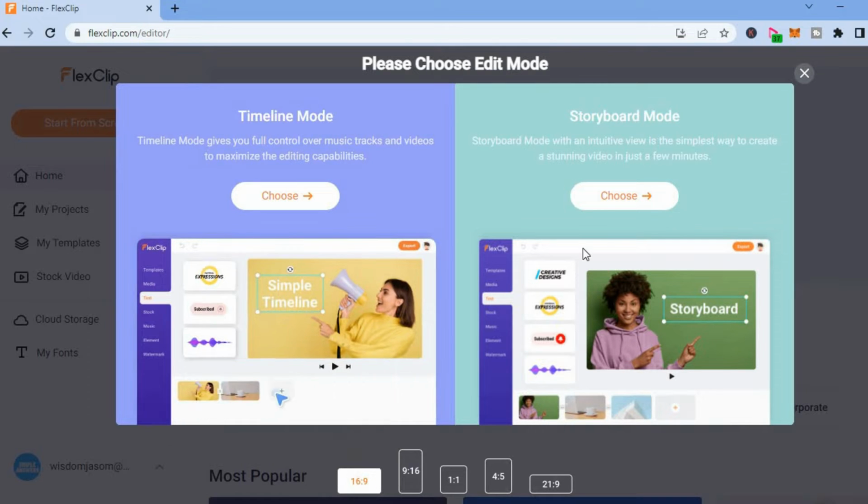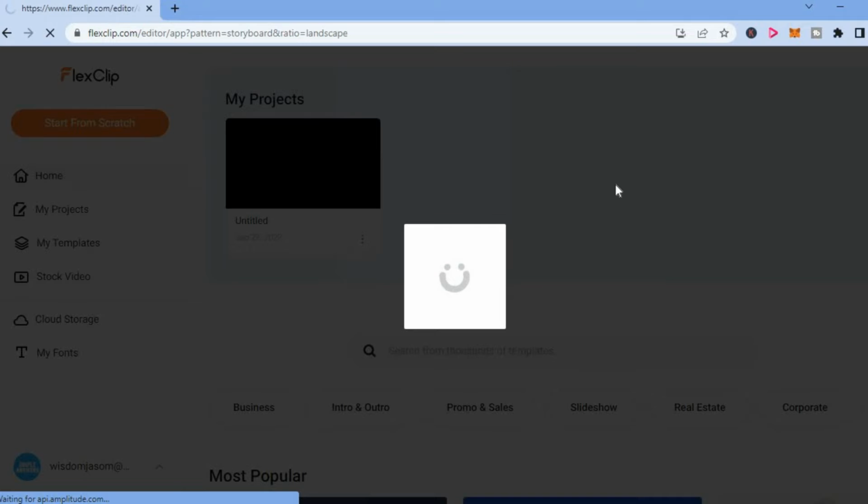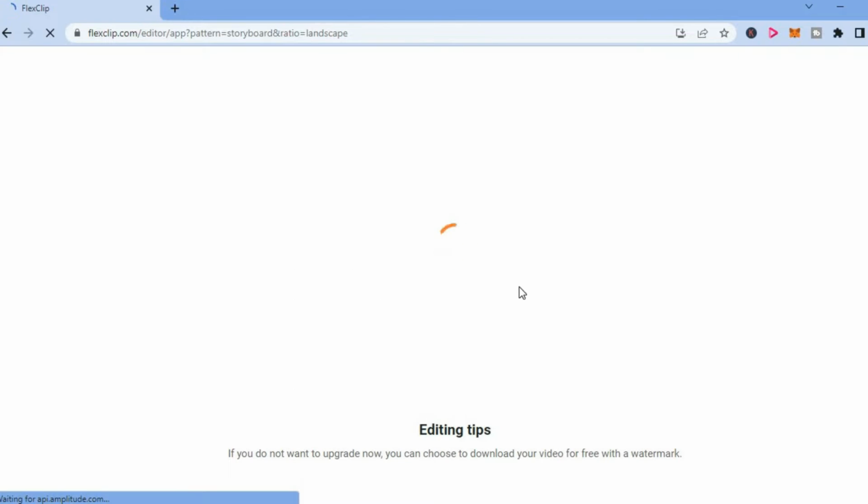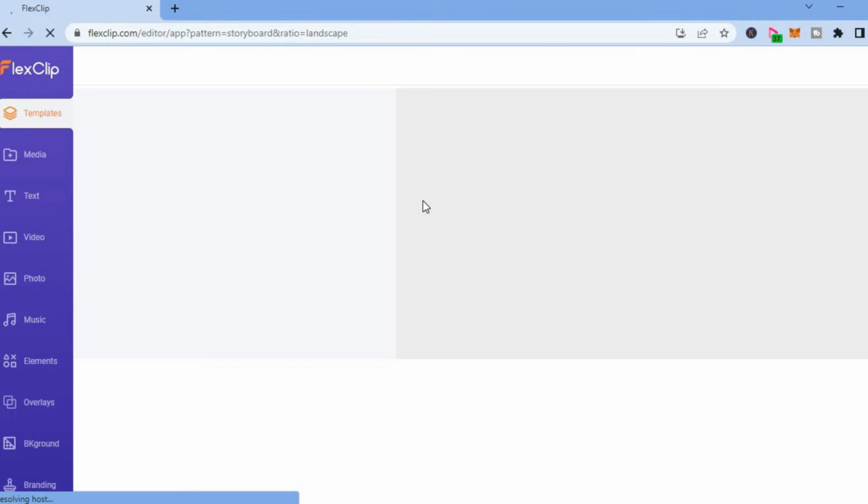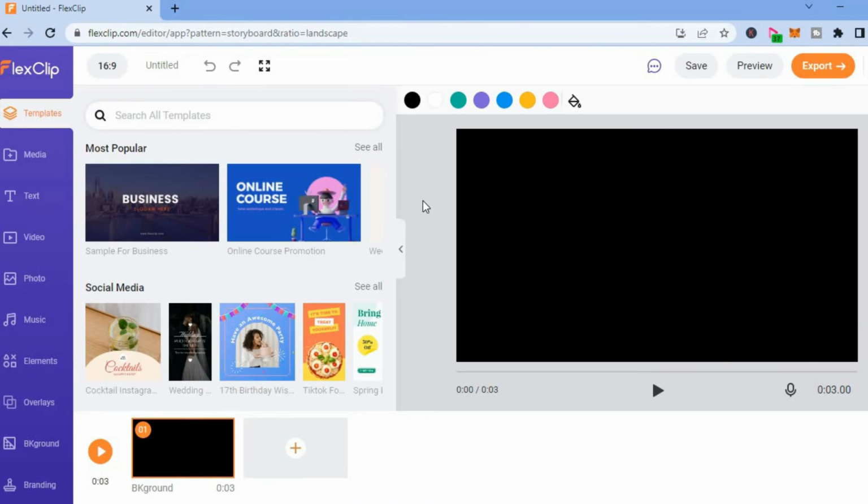After you have chosen the size, you will simply tap on Choose and give it a few seconds, and it will quickly redirect you to this page right here. And by the way, to get started on Flexclip is completely free, while they do offer subscription plans. That is completely up to you, as you still have access to numerous features that I'm sure you will find handy by signing up. It's completely free. All you'll need to do is sign in with your email address, and that's it.